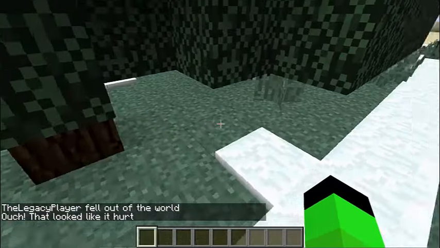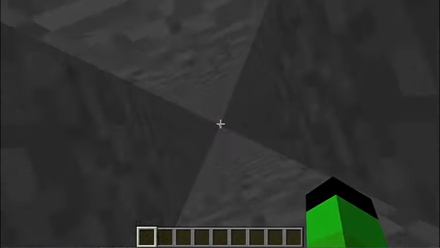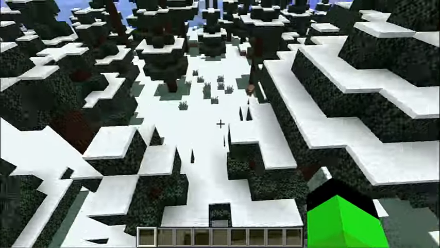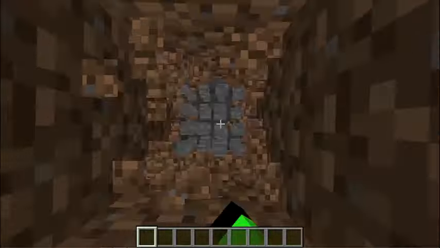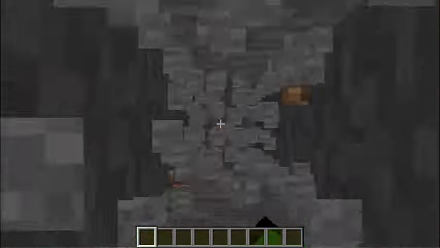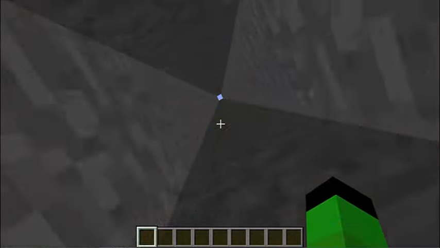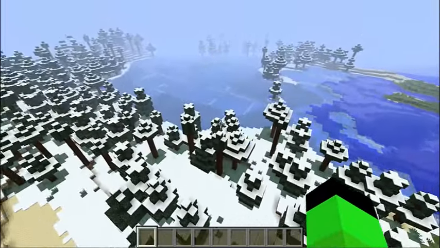Oh, and I forgot to show you. If you dig down from where you spawned, it's a bit of a dig. You don't always spawn in the same place every single time, so... I believe it's like over here, I think, somewhere. So you dig down. Cool, okay, I don't remember that. I'm not really sure. Well, I know somewhere around here, if you dig down, there's a cave with a mob spawner in it.